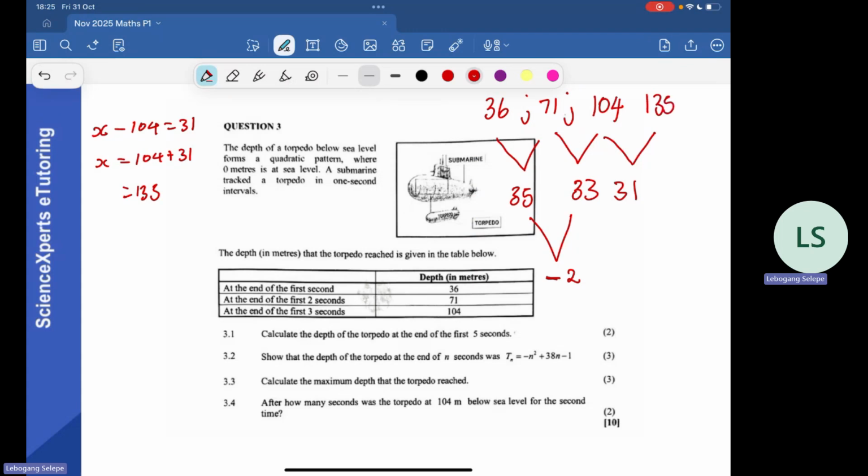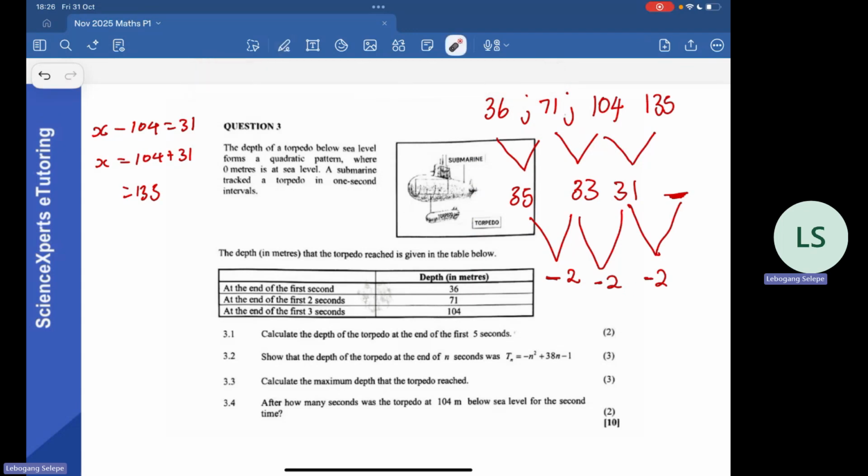Do the same thing. This is not the fifth term, it's the fourth term. So we're looking for the fifth term. You know that these two minus each other is negative 2, right? So for me to get the value that would be here, I would say this value minus this one, I would get a negative 2 as well. But then I ask myself, which value do I need to minus 31 to get a negative 2? So obviously it's going to be 29 minus 31 that would give me this negative 2. So this here would be 29, right?